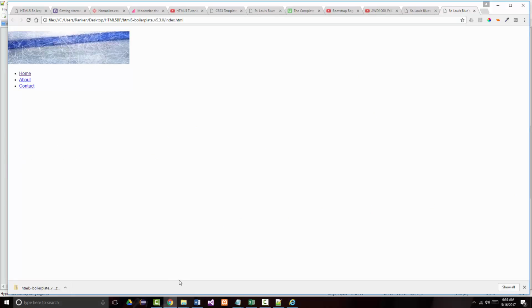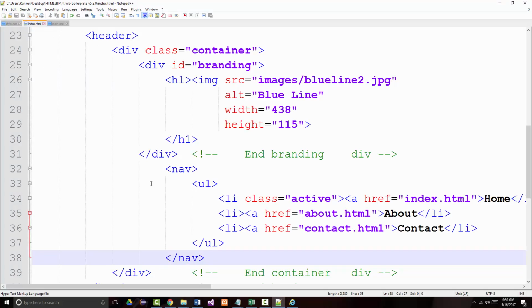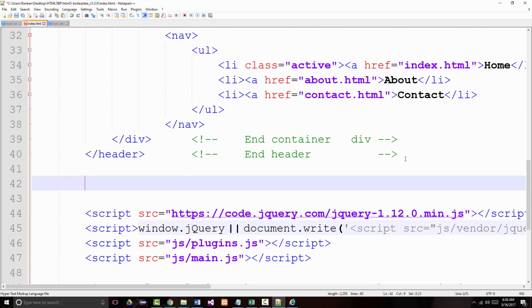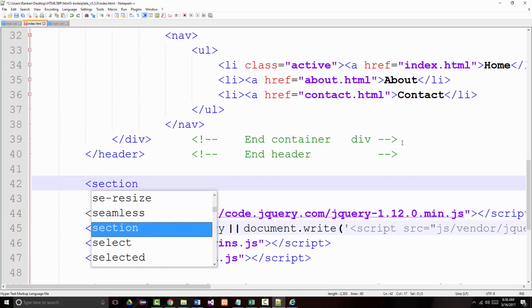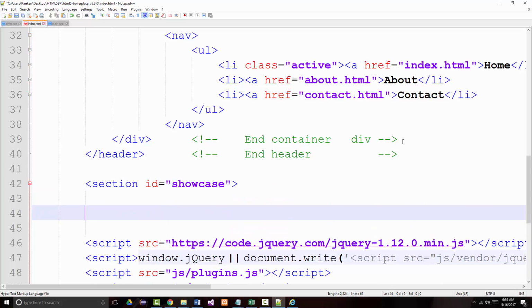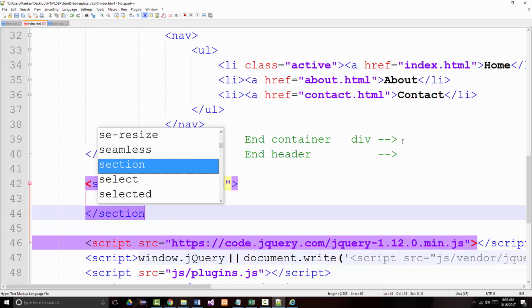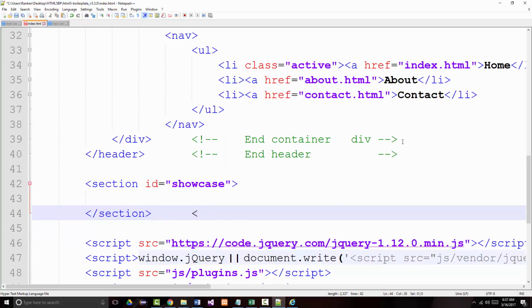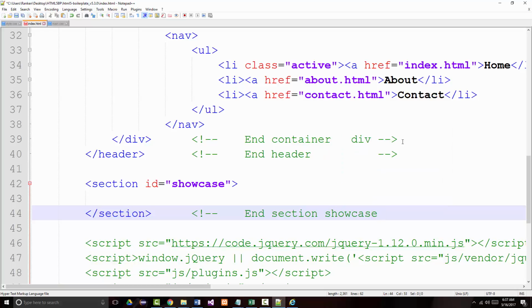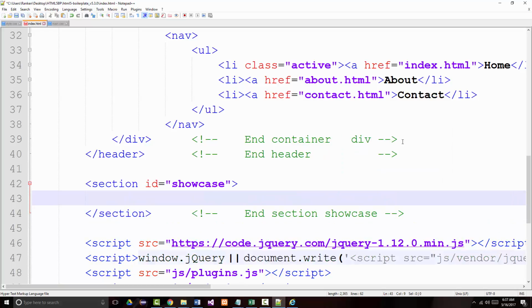So let's put in our section. And we're actually going to have multiple sections. So each section can, will, should have an ID. We're going to call this one showcase because this is what we're showcasing. All right.